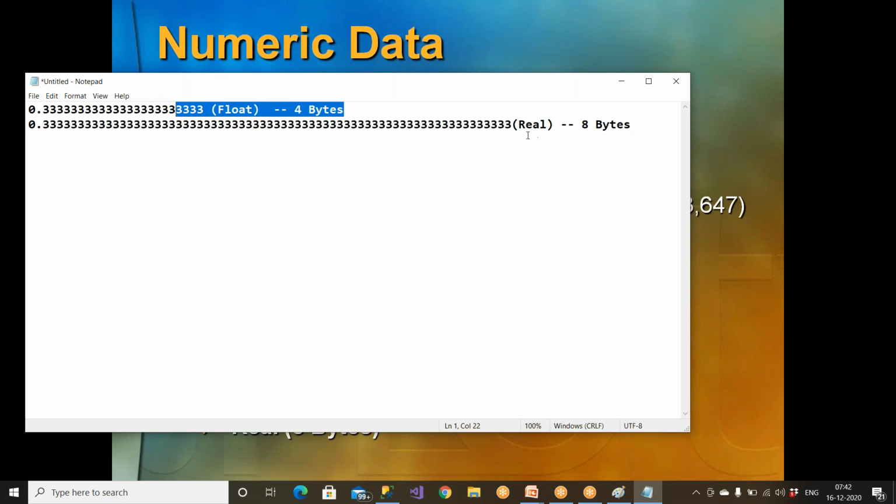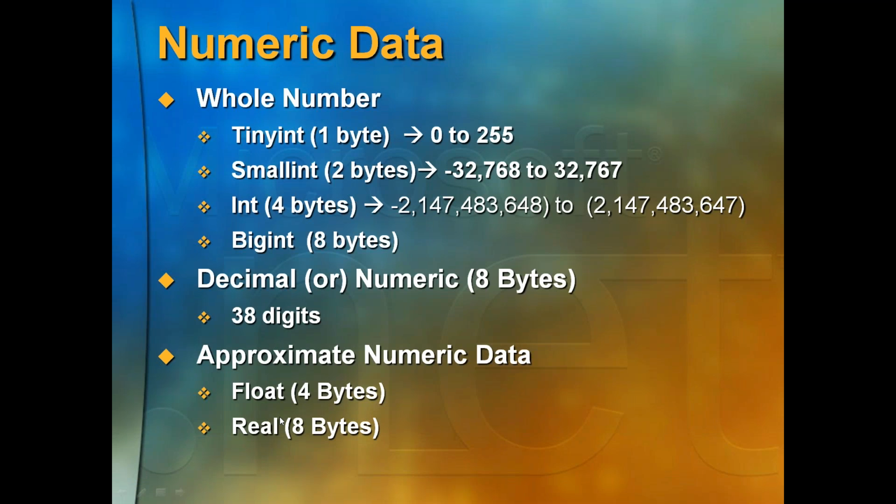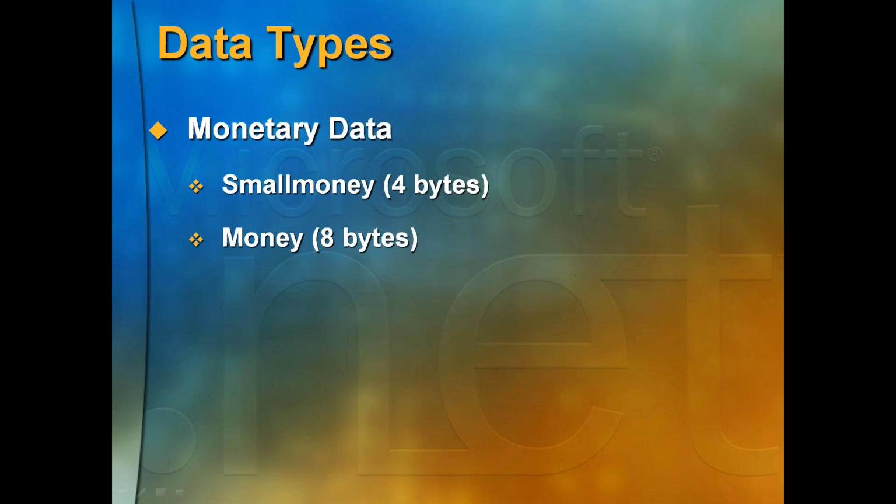Clear? So you have float and real. That is where we use these. And for decimals, I told you 38 digits before and after, you can have decimal and numeric. These two data types are available. There is no difference, both of them are synonyms. Decimal or numeric, both can store only decimal data, or data without decimals as well.